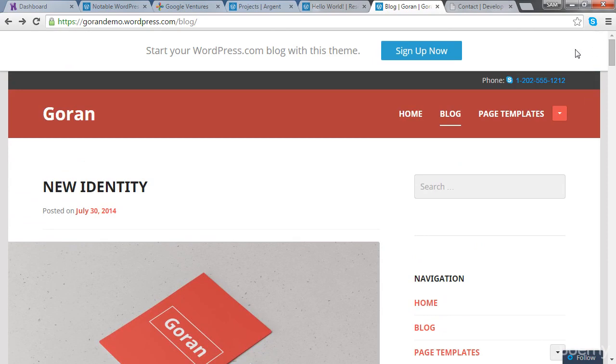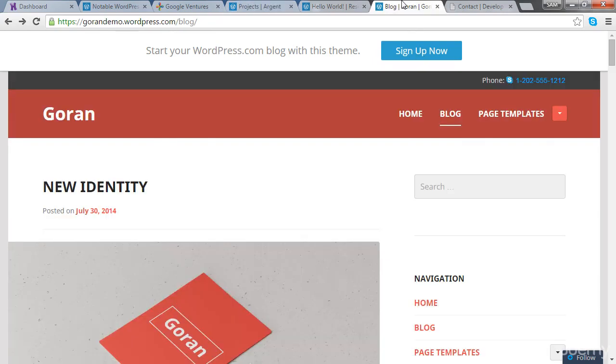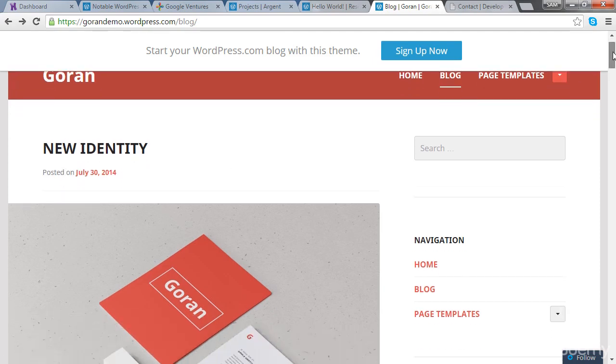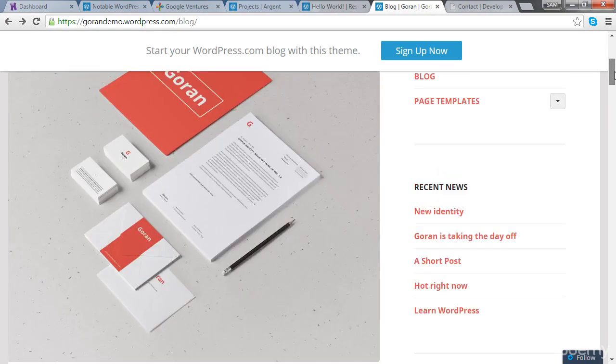Okay, so using WordPress, we can build static pages with some static content. And also we can create something we call posts, which are time-driven. And you can decide how frequently you want to add posts to your website. So you can add them on a monthly basis, weekly, or even daily if you want to.